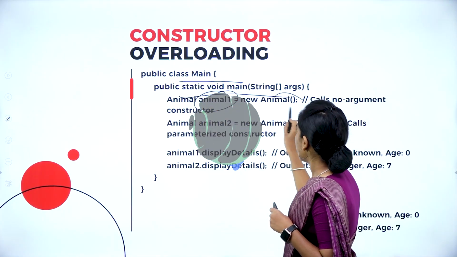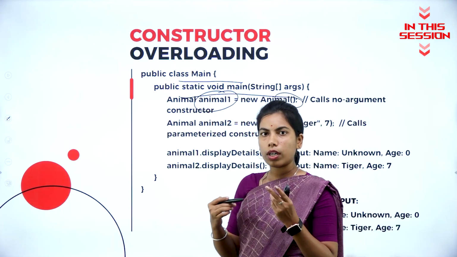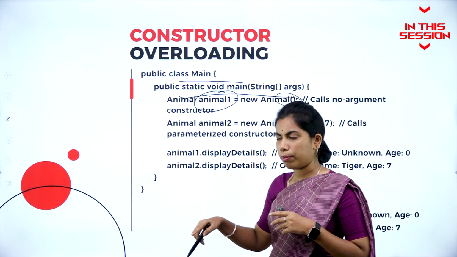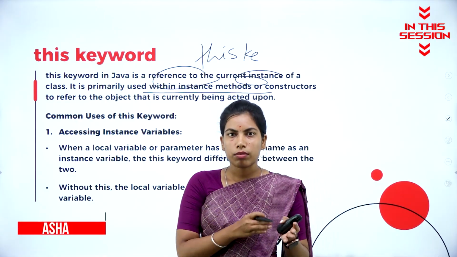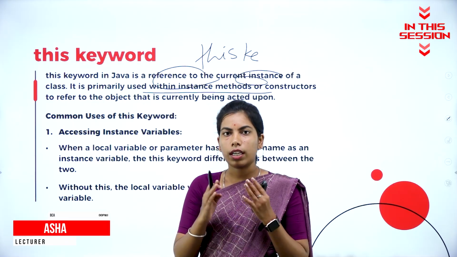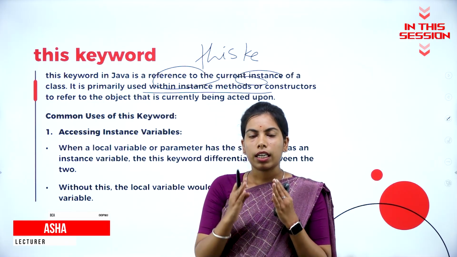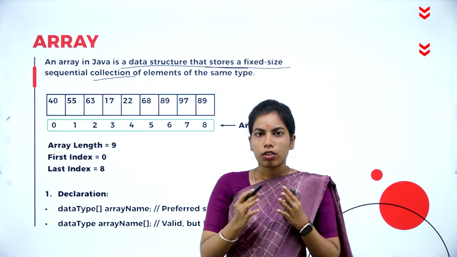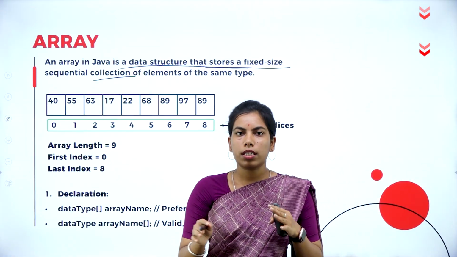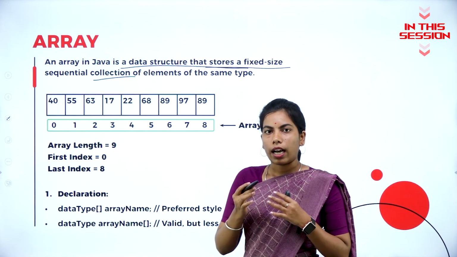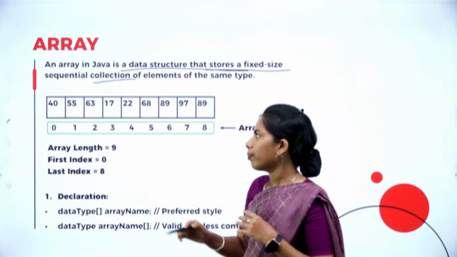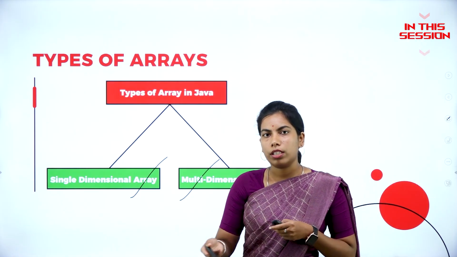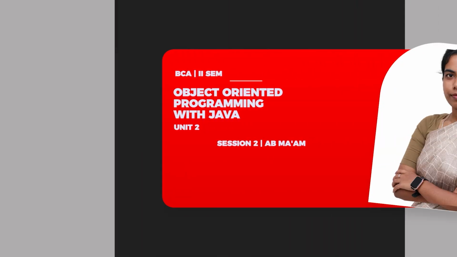And again, don't pass any arguments, because as I already told, two constructors are used. One is the default constructor, there are no arguments. Another one is parameterized. How to differentiate between the class variables and the method variables, right? So that's why, for a particular instance or current instance, at that time we have to use the this keyword. Once the array index or array size is declared, there are no more changes in the memory. So once we declare the array size, we can't change the memory. The name itself says single dimension, not more than one dimension. That is what single dimension.